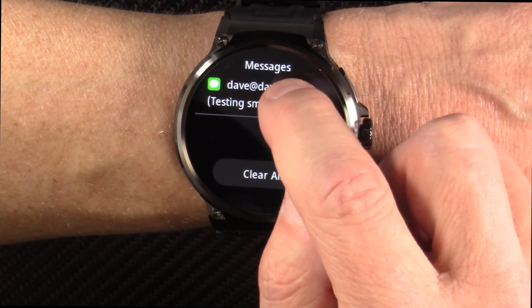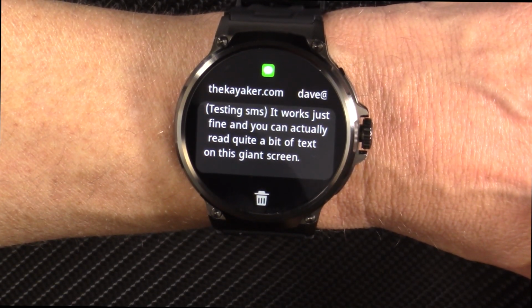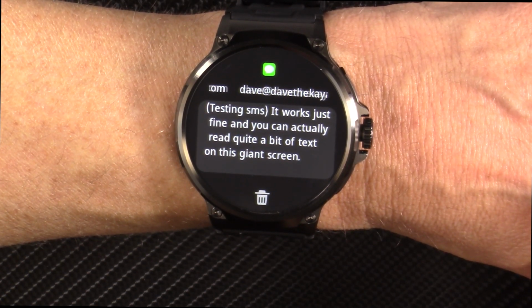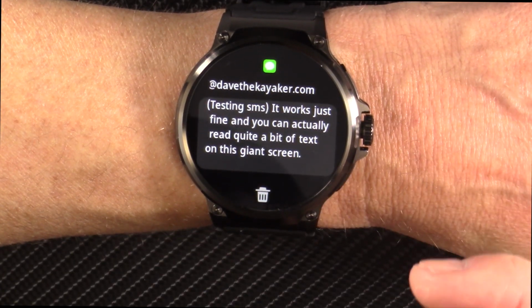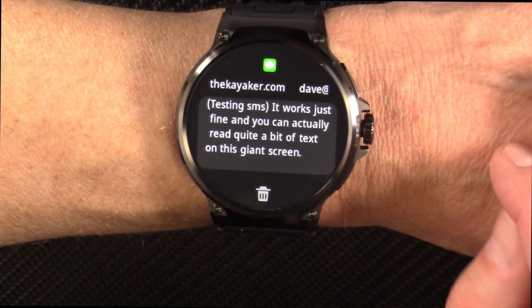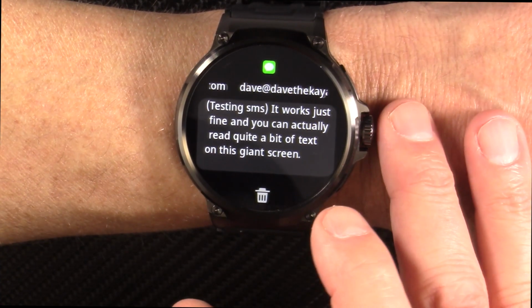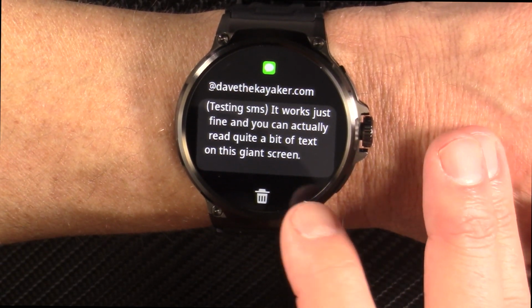This will receive your text messages from your smartphone. And look at this, folks. I don't know that I've ever had a smartwatch where I've been able to read so much text on one screen before. Again, that display makes it very easy to read, and you can read more than just a subject line in one sentence. So, yeah, just for this feature and the calling alone, I think this watch is a great bargain.